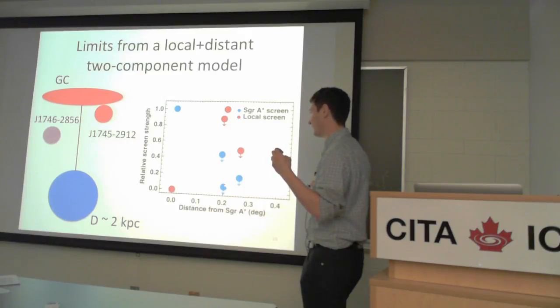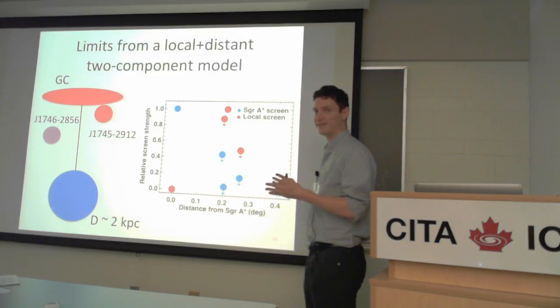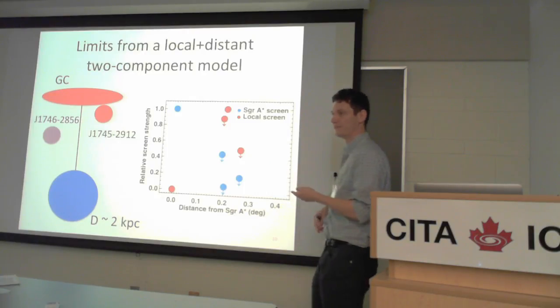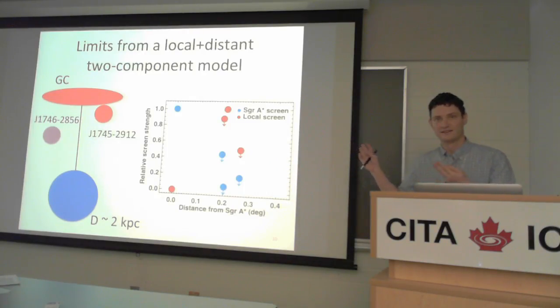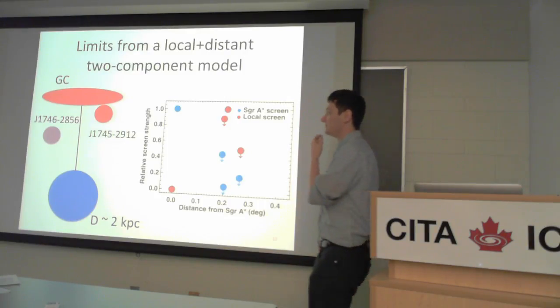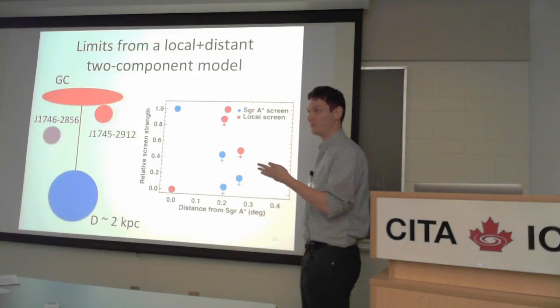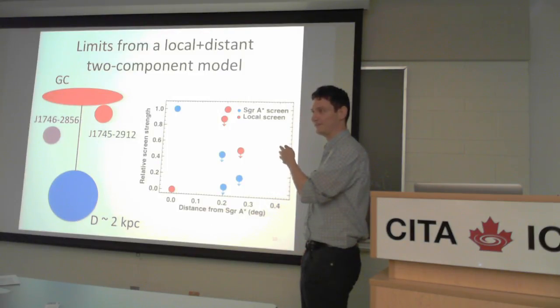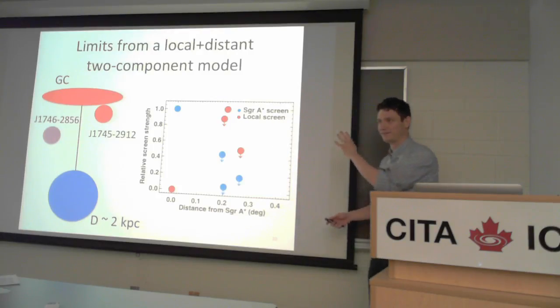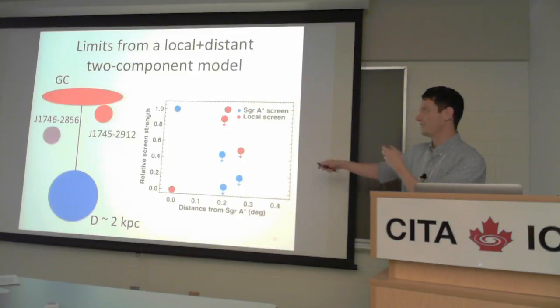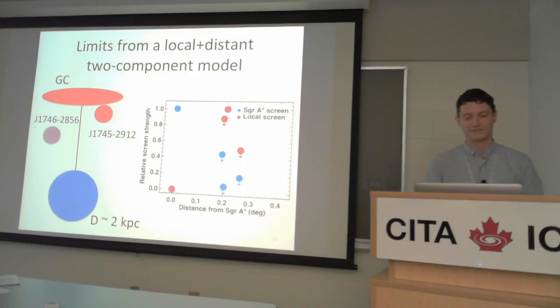You could say it's there and it just gets weak. We can't say the difference, but to me, this just means that this screen is smaller than 0.2 degrees in size and it doesn't cover these objects. So what do you mean by relative screen strength? How are you measuring screen strength? Yeah, so this is a fractional amount contribution to tau for each pulsar. You could choose slightly different, but the takeaway is kind of the same. It's a very simple approach: just assigning tau to this, and both of them to this, and calculating the fractions.